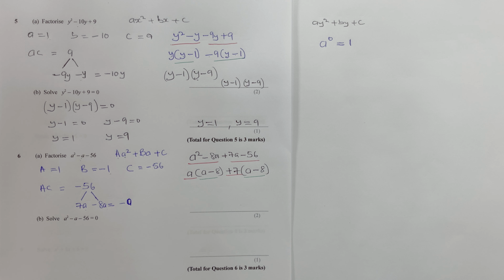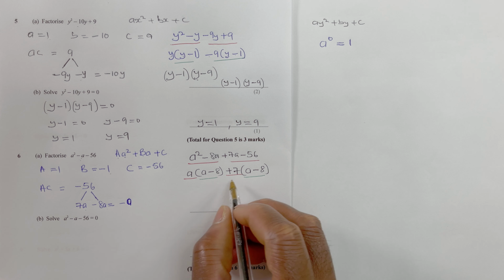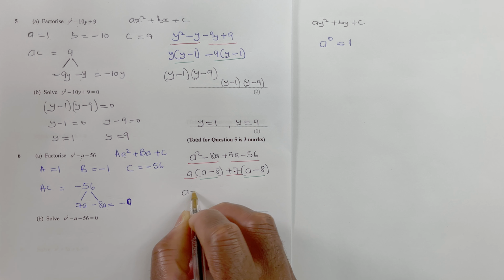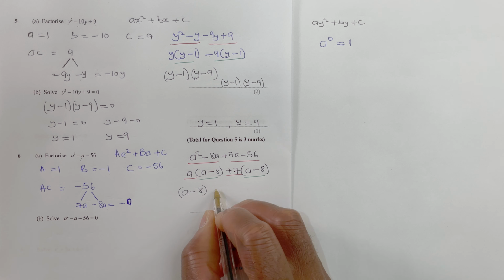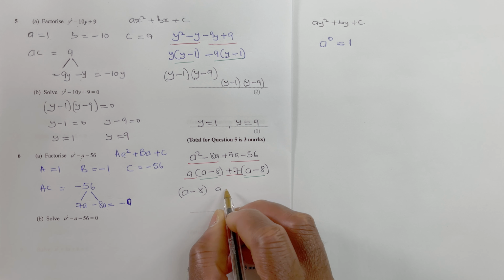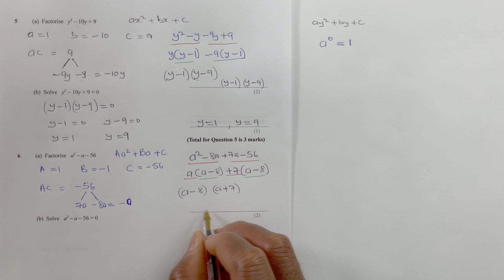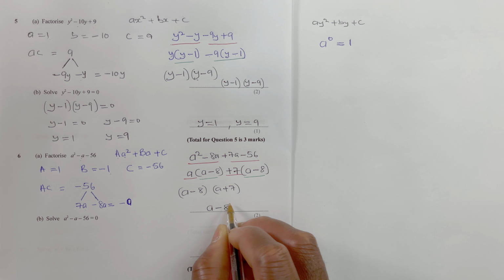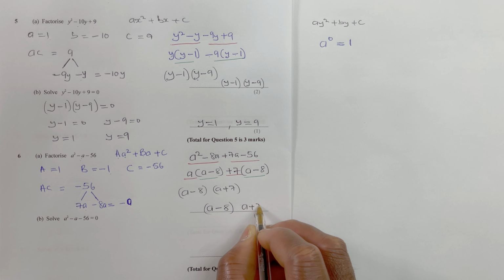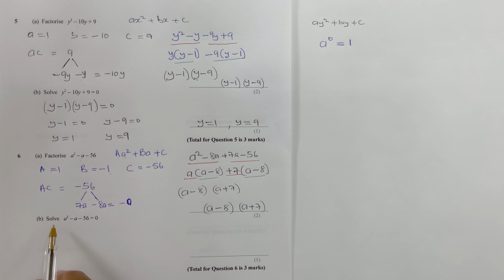So now I can finish off. The factors are A minus 8, and what's left is A plus 7. And so the factors are A minus 8, A plus 7. You're told to solve that. That's why it's set to 0. That's equated to 0, which means check it at the same. If they're the same, they will have the same factors.